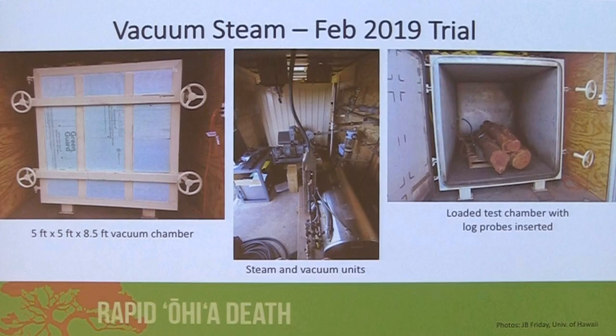Show you what it looks like. This is inside the trailer. This is the portable test unit. So these can be built to any specifications, but for our trials, we would just use this, the portable one. This is the plumbing behind it with the steam generator and the vacuum pump, and then just showing what it looks like with logs inside the steam unit.